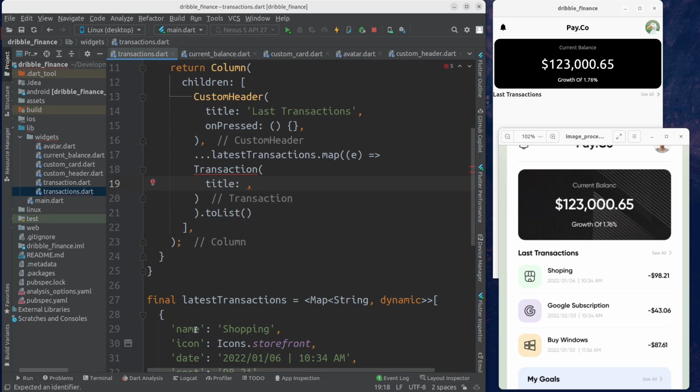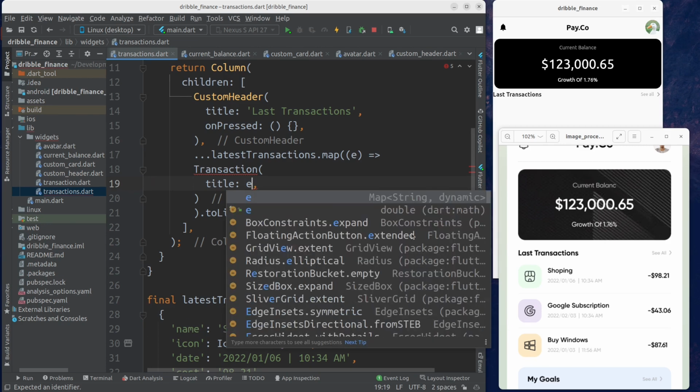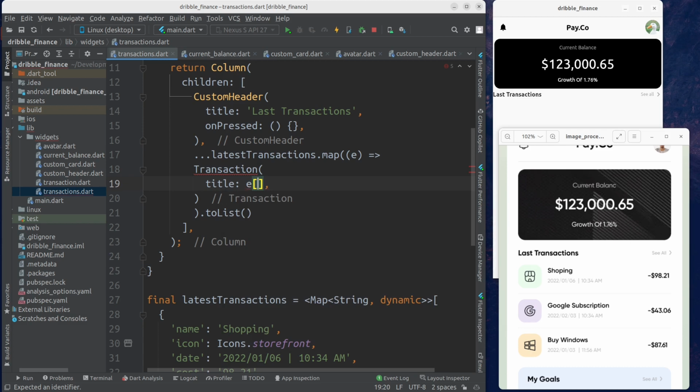So title we'll need to map to the name from this list. So E is this element, so it will be E name, right? Name. So our title then will be shopping for this first item.